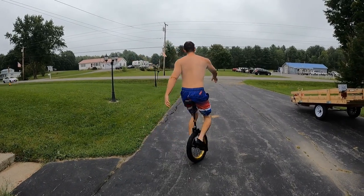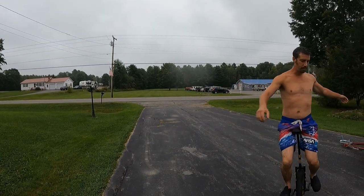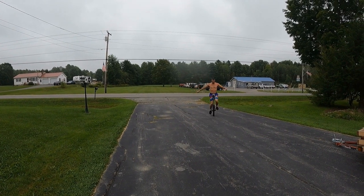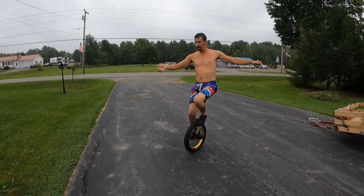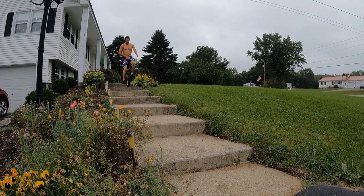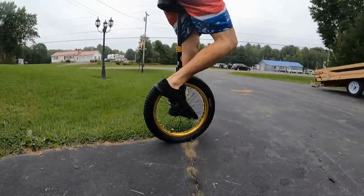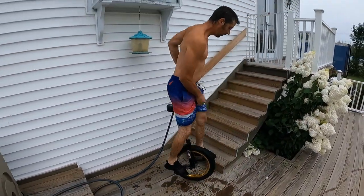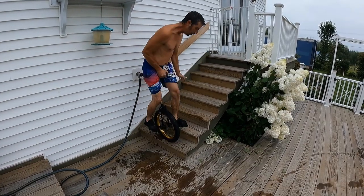To my surprise, the unicycle didn't really handle that much differently despite having 8 pounds of water in the tube. If anything, the extra water almost made the unicycle feel a little bit more stable and allowed me to get around riding one-footed actually a little bit more easily. I was also worried that having the water in the tube may make the tube pop easier, but after riding it down some stairs I realized that the tube was just as strong with air in it as it was with water. Really, the only noticeable negative effect was that it made it harder to jump upstairs, since the unicycle was 8 more pounds which is harder to lift up.